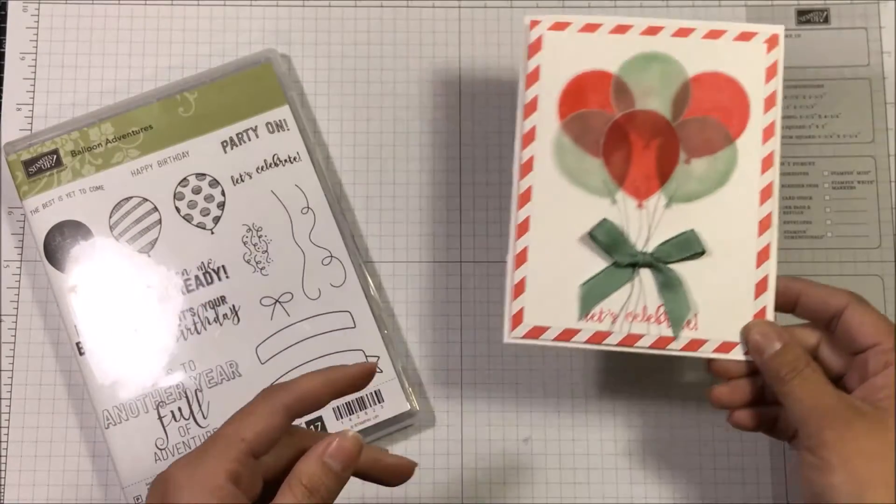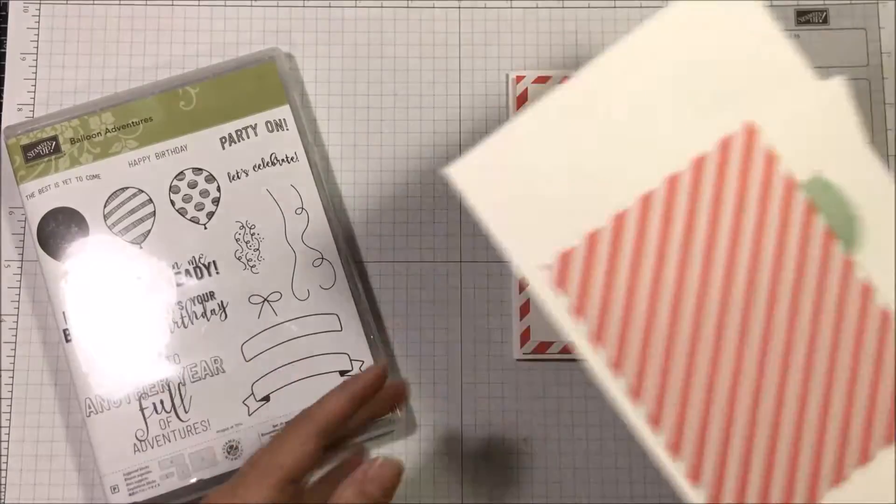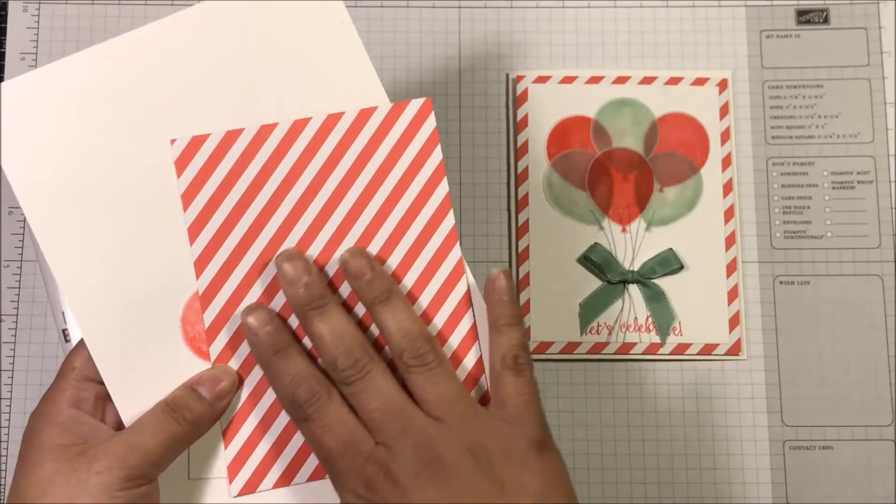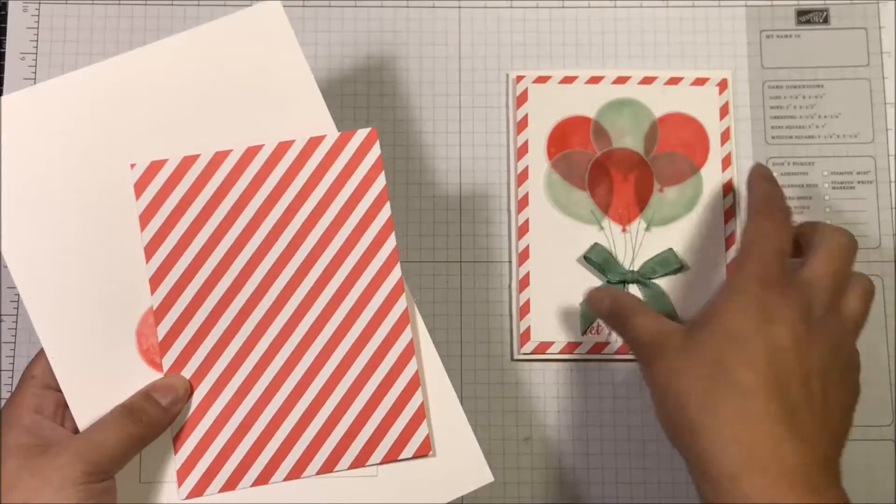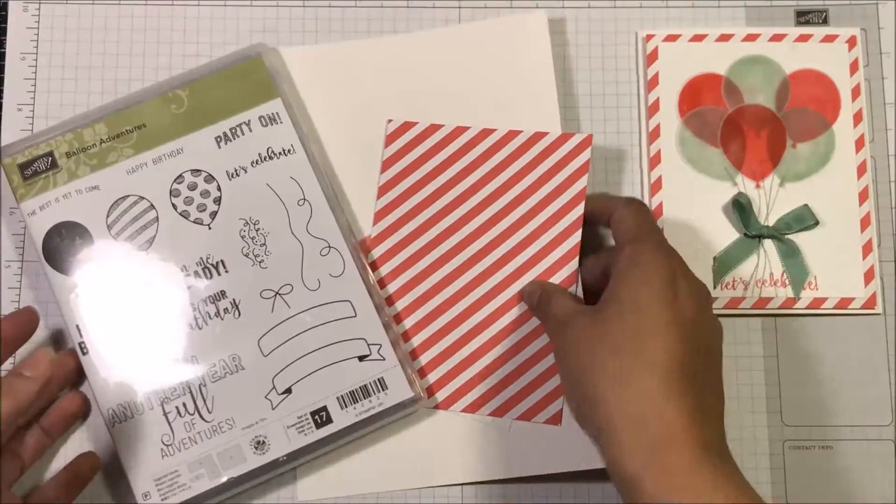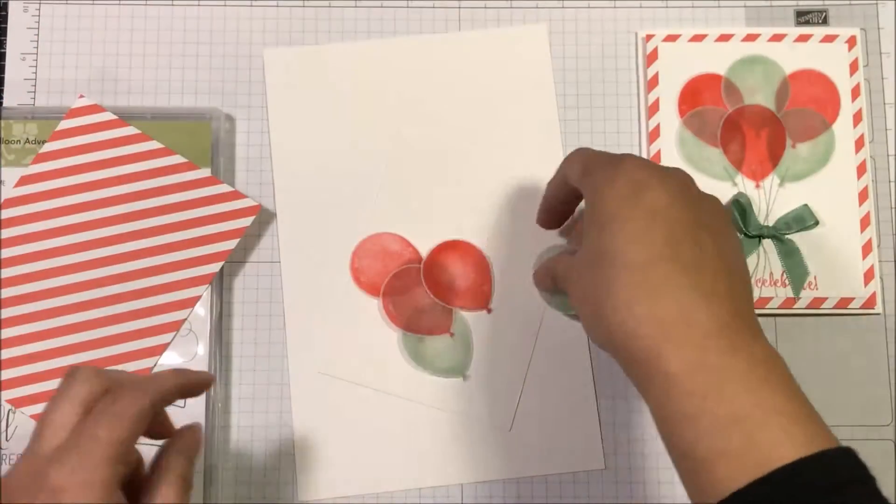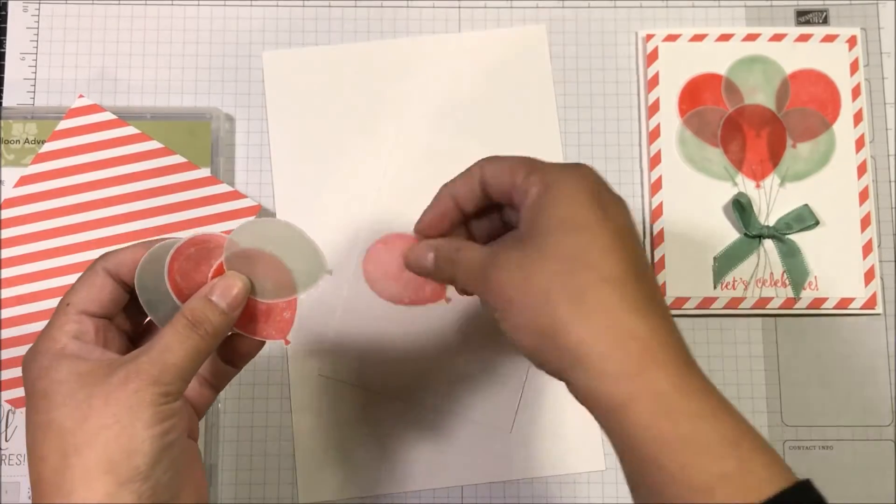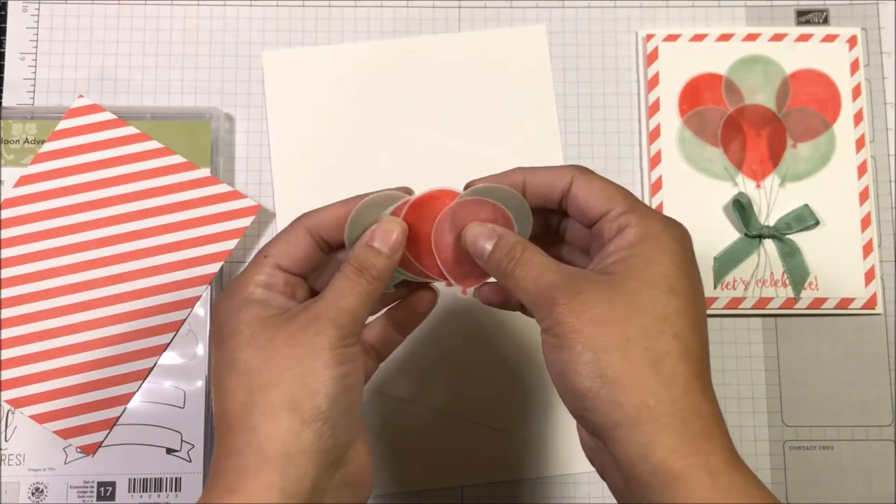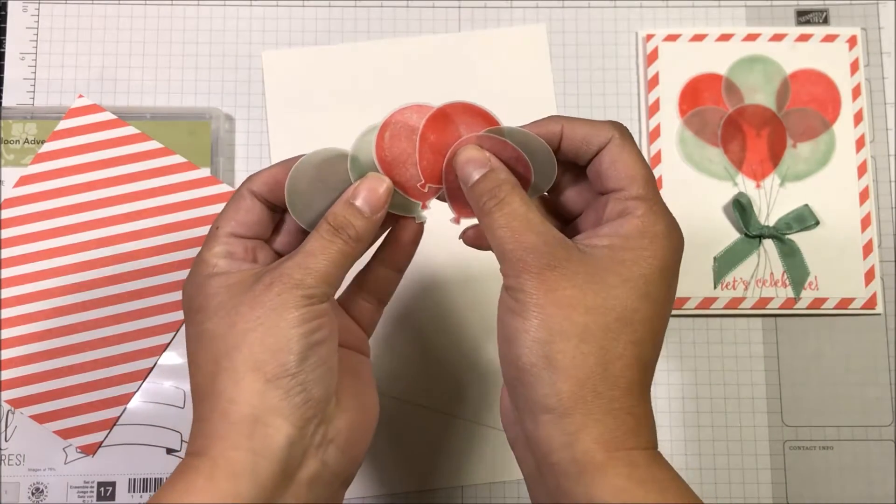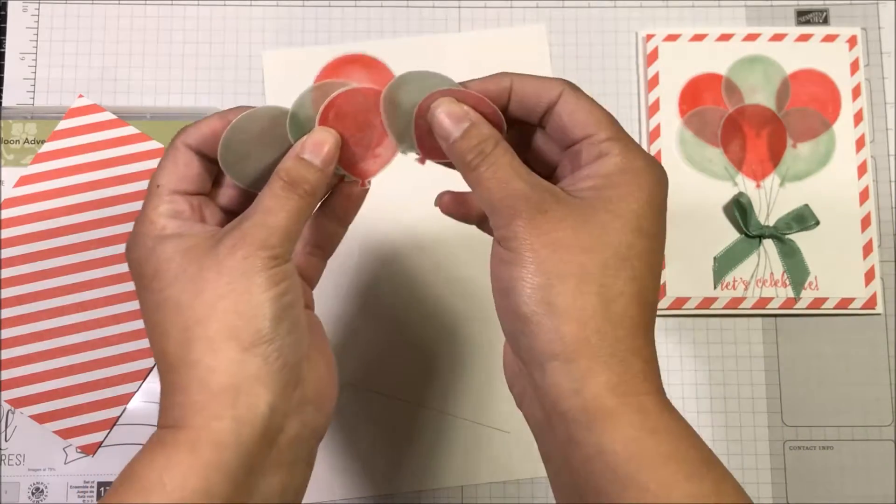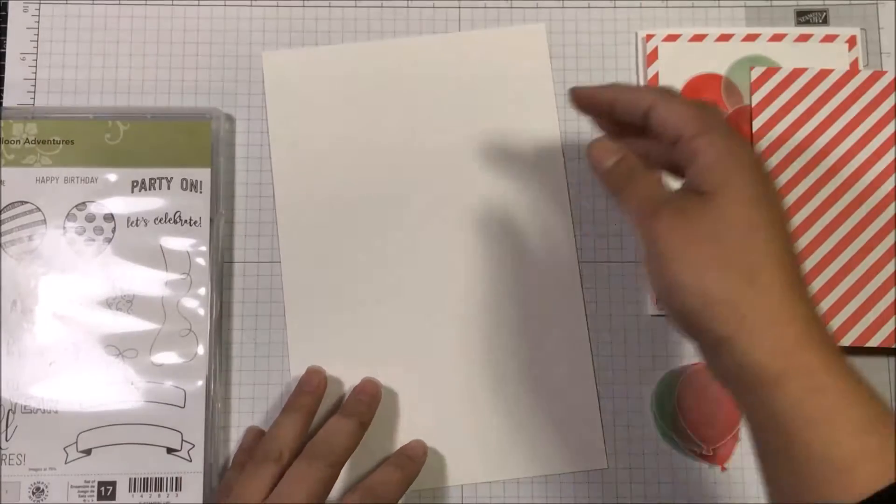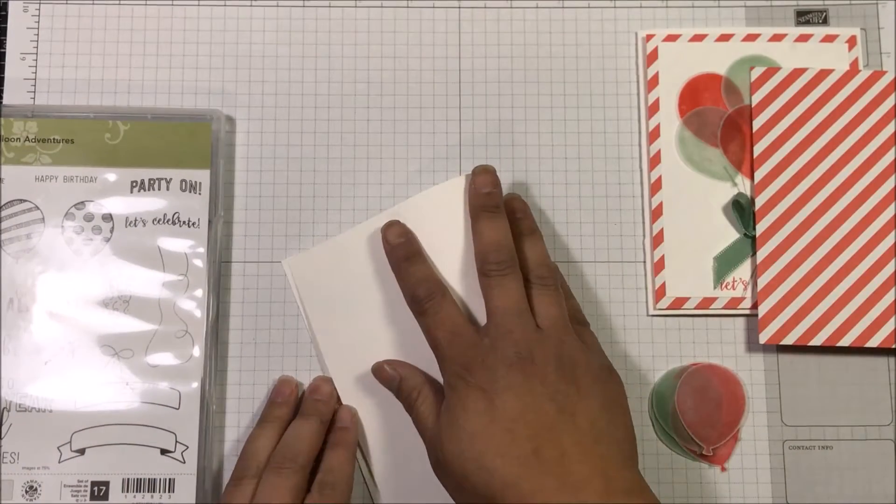I came up with this card here and I am going to be using Whisper White cardstock. I'm using the Watermelon Wonder striped paper that comes in the paper stack. And then I already stamped some balloons. Now I stamped these on vellum, as you can see, and that makes them transparent. And that just really reminds me of real balloons because when balloons are stacked together, you can see them behind one another because they're transparent. And so I stamped them on vellum and the reason why I did that is to give it that realistic look.